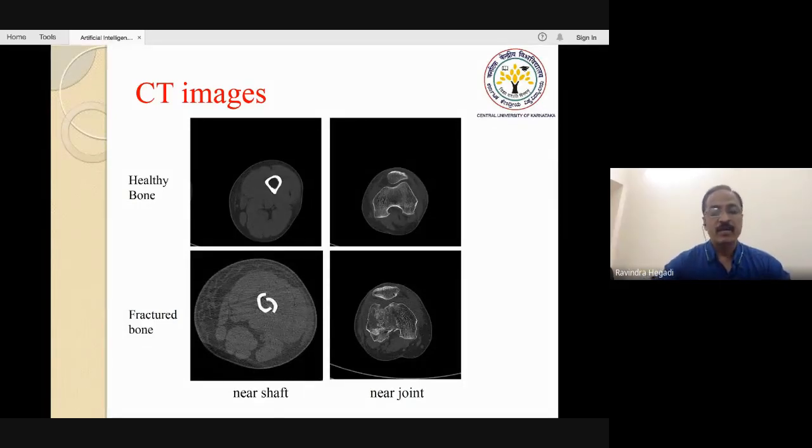So when the fracture happened, you can see near the shaft this broken part has got separated, and in the second you can see the bone has broken into pieces. In the second image near the joint area, you can see the displacement has happened. It is displaced from the normal region. So when a bone is broken, it looks like this, and in the normal case, it looks like this. This will help the doctors to judge on further treatment.